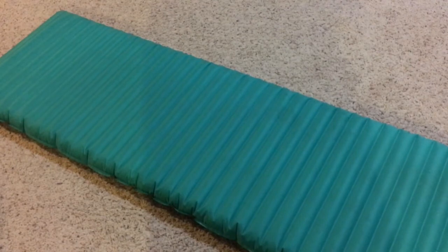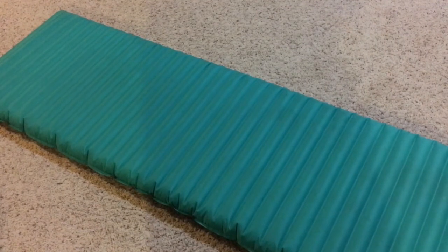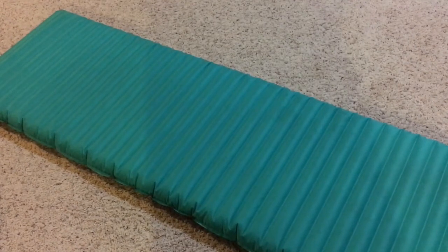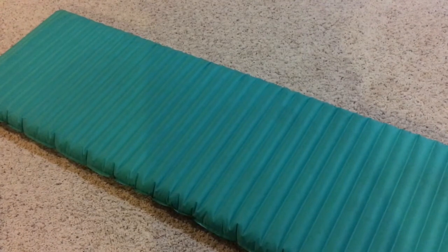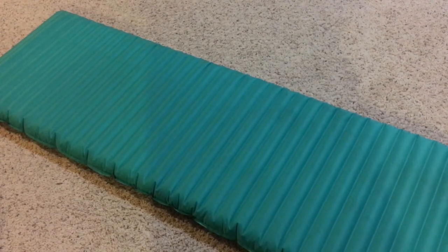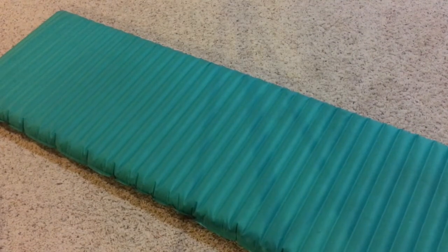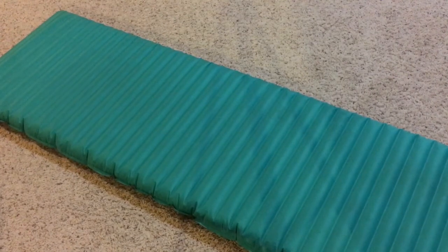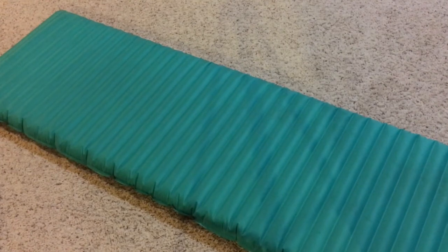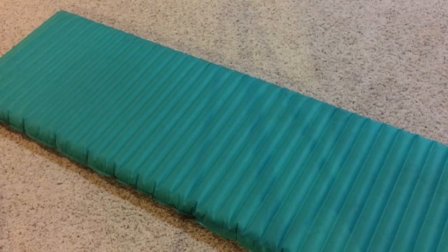Alright, next up is my ThermaRest NeoAir All Season sleeping pad. I just showed you the really nice sleeping bag I have, and if you want to sleep warm, you probably know you've got to pair a good sleeping bag with a good sleeping pad, and this is it. Love this thing. Probably my favorite things about it are that you get a high R value for a decent amount of weight. It's pretty mid-range as far as weight goes. I don't remember the exact weight. I think it's like 14 or 15 ounces. But it packs down really small.